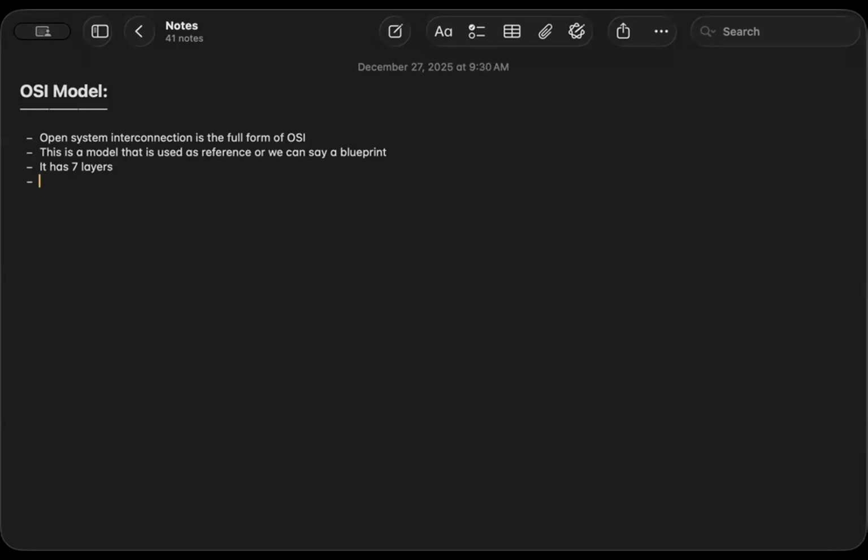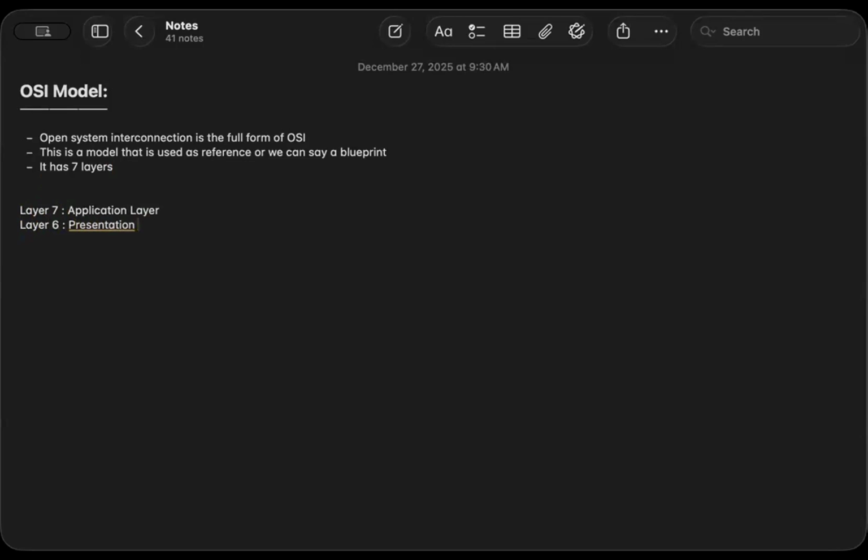So it has 7 layers, and there are specific layers and layer names. First, this is the application layer, let's suppose. We call this layer 7. And after that, we have layer 6, the presentation layer.